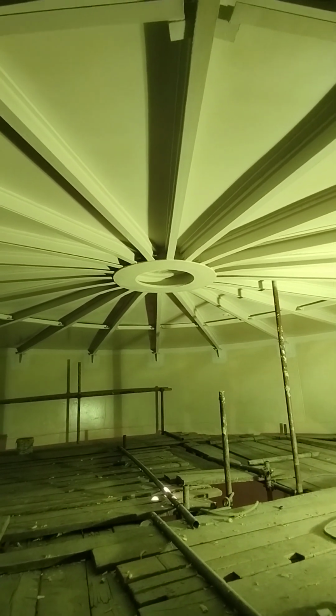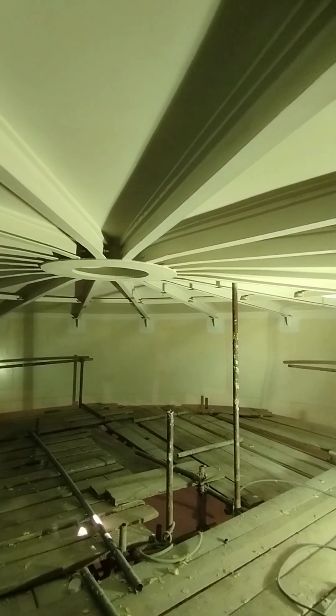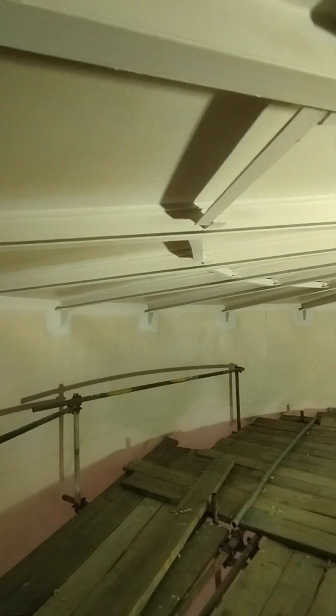What we are seeing right now is the rafters at the top side of the storage tank, whose duty is to take and carry the load of the roof, as we are seeing here. But the most important thing about this structure that I'm going to talk about today is the material which was used to build this rafter and the whole storage tank.